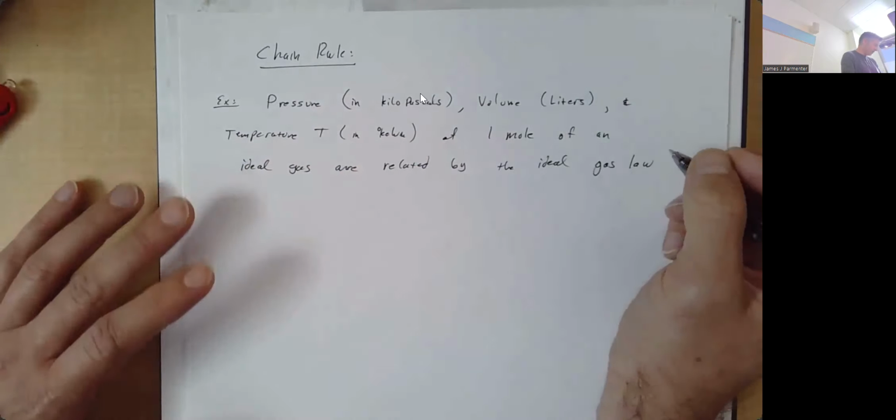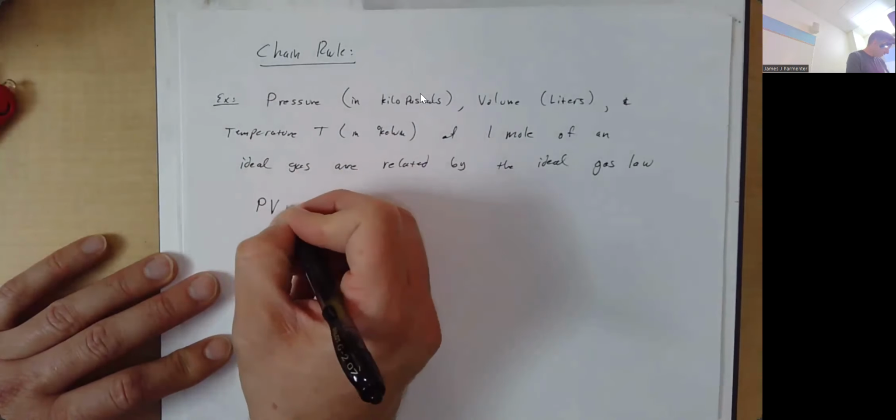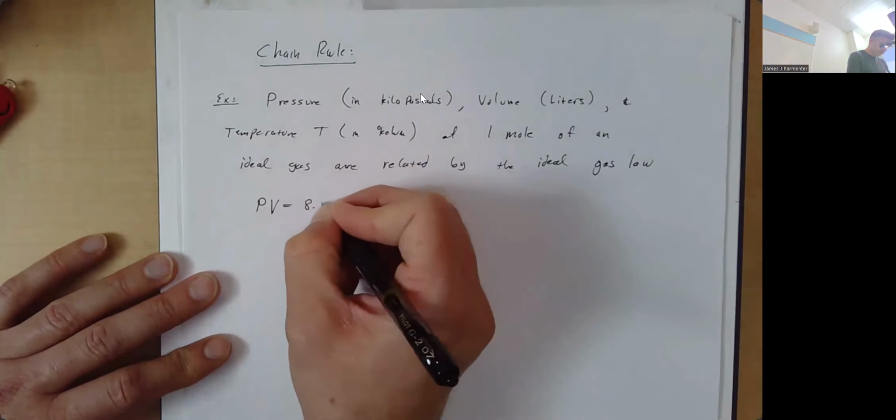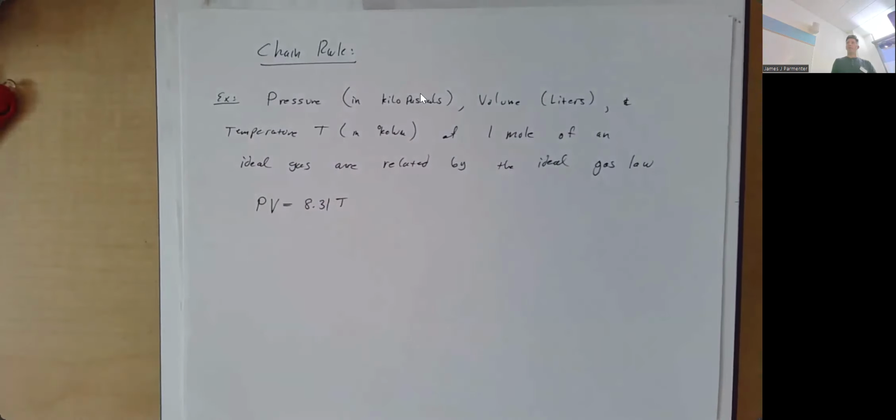Those of you that are better at chemistry than I am, which is probably most of you, probably already know this. PV equals 8.31 times T, approximately. That 8.31 is probably an approximation. The more general formula is PV equals nRT. That's all I really know, though. I don't really know what n and R are, so don't ask me. It's not a chemistry class, it's a math class.